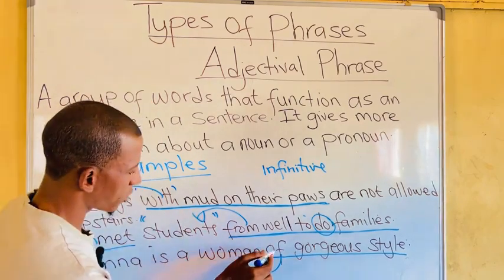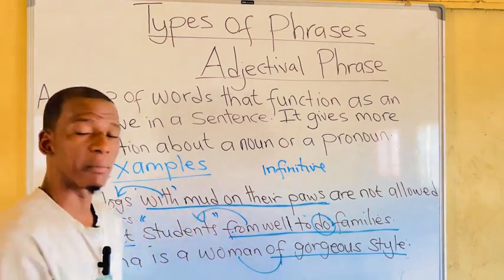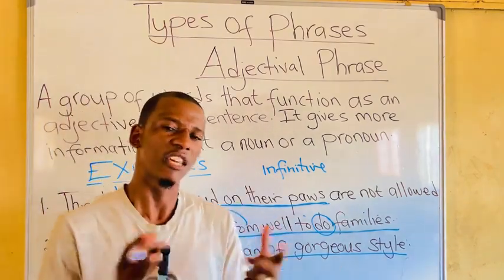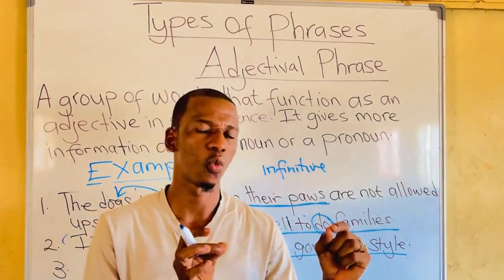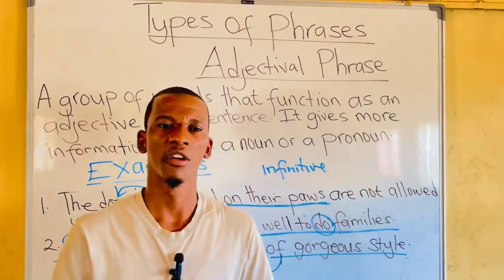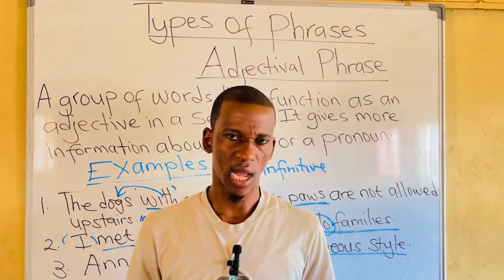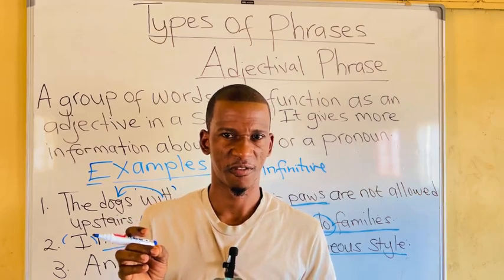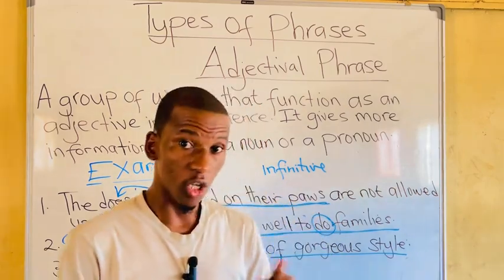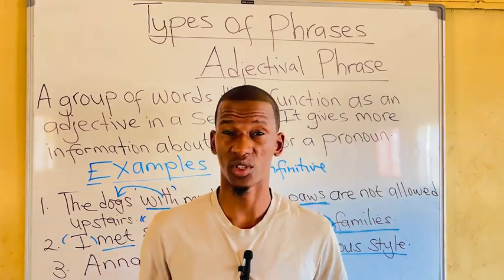See them, they begin with a preposition here. Of is a preposition and from is a preposition. We can also consider all three of them as prepositional phrases actually. If you don't know it is an adjectival phrase, look at the first word. If the first word is a preposition, just call it a prepositional phrase so that you will not have both the grammatical name wrong and the function wrong. At least you get one of the two right. If you cannot remember this is an adjectival phrase, just call it a prepositional phrase because it begins with a preposition.